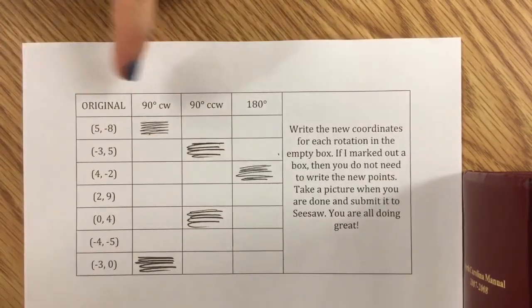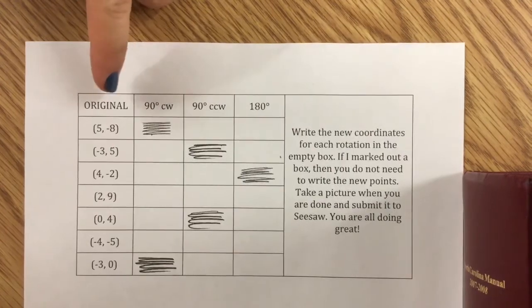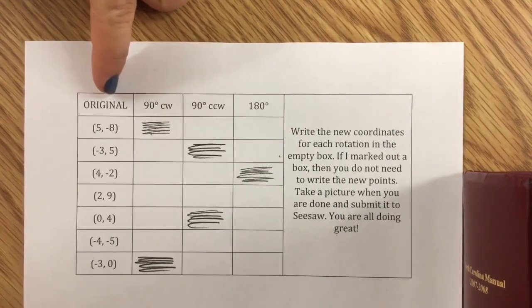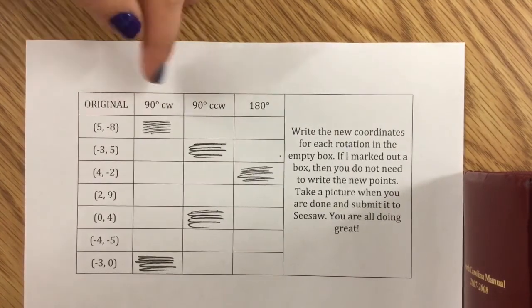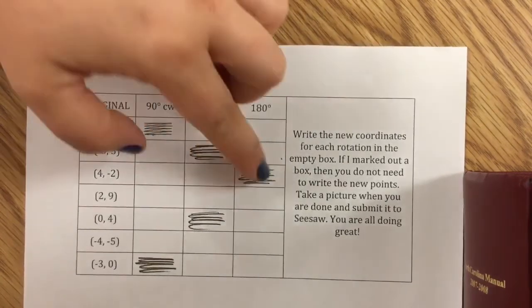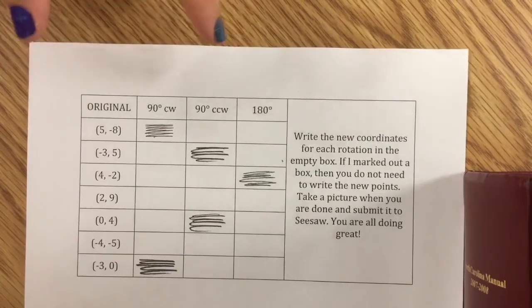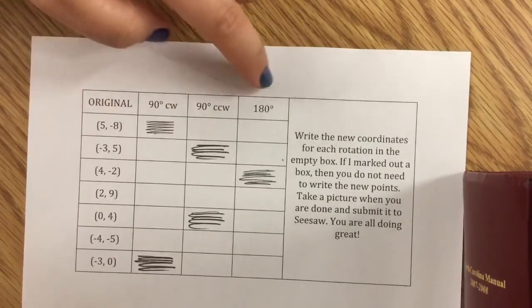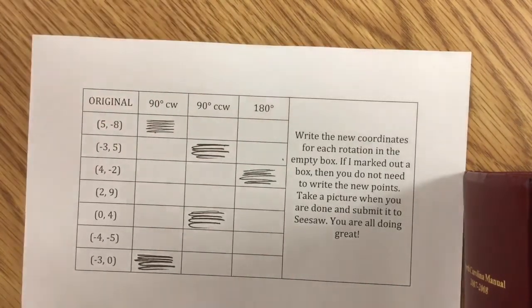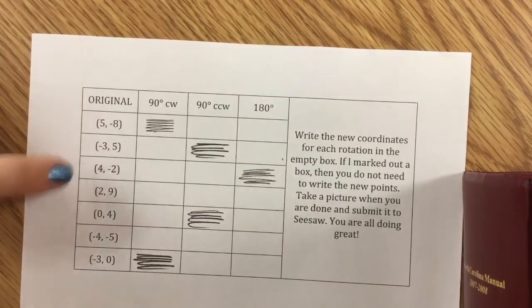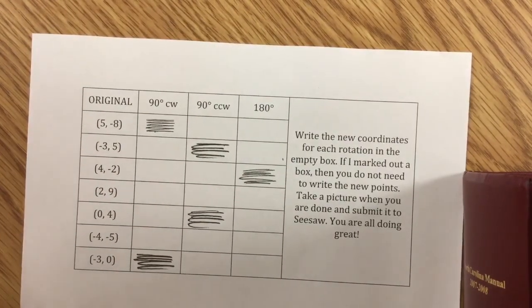Now remember, you are always going back to the original point to make sure it is this point right here that you are translating, you know, here, here, and here. But wherever's crossed out, you don't have to actually do the translation. So just do the rotation. Just do it here and here for this one, you know, here and here for this one. Okay, but always go back to the original point. Okay, so you can do it.